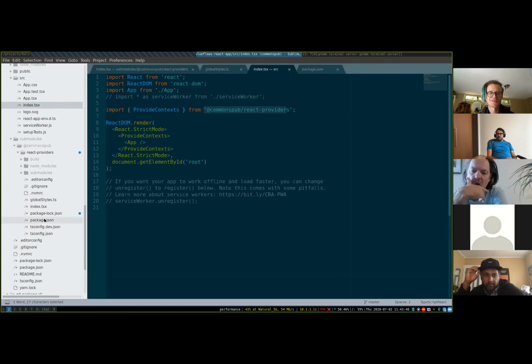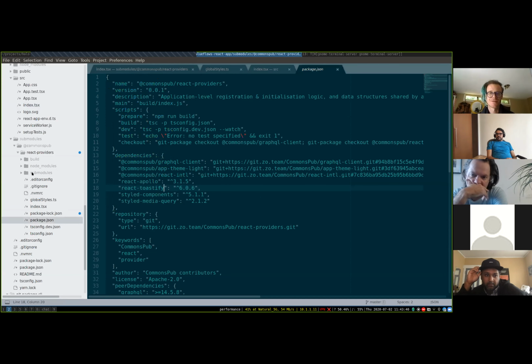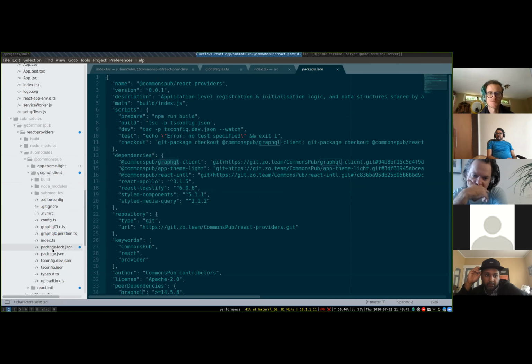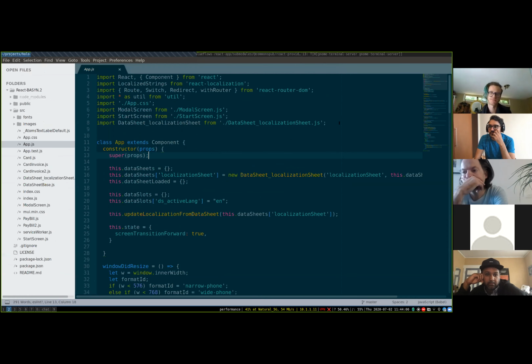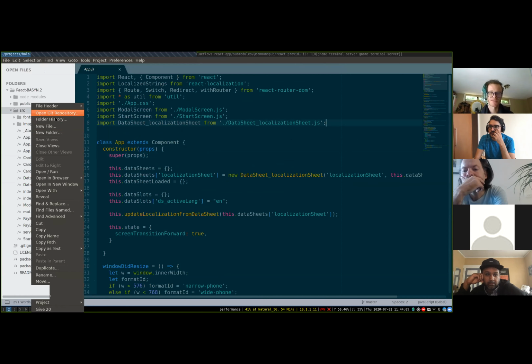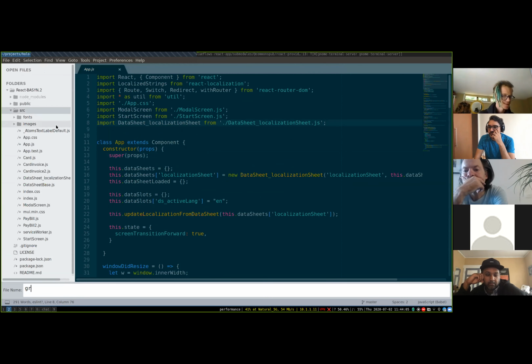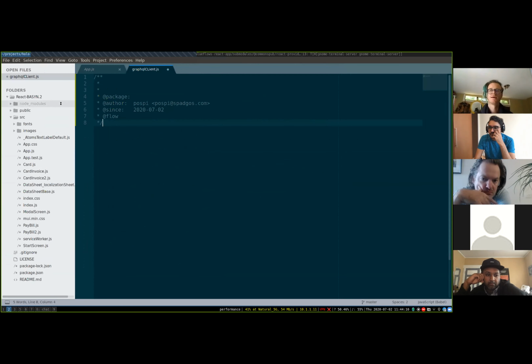And even within the React providers, you'll see I've split out the GraphQL client even further from that into its own little module, because when you look at the dependencies for the GraphQL one, there's quite a lot of weird stuff in there for Commons Pub usage, all kinds of caching, and Absinthe is an Elixir backend that they're using, and all kinds of stuff there. But we don't need any of that because we've got VF GraphQL Holochain, and I might as well put it in a new file. So let's make. And the other thing with this app, oops. Get this box. The other thing with this app is that you could be using TypeScript. All the stuff that we've been doing has TypeScript support, but you don't have to by any means.